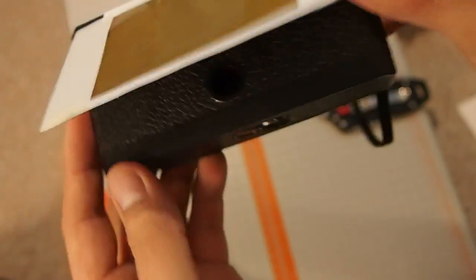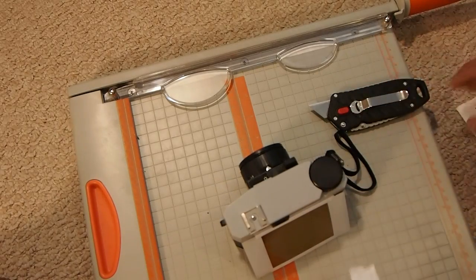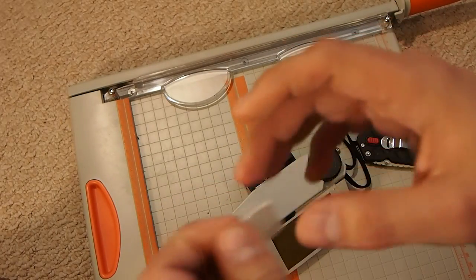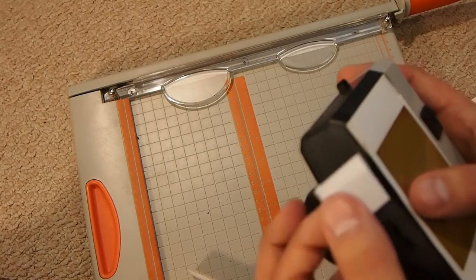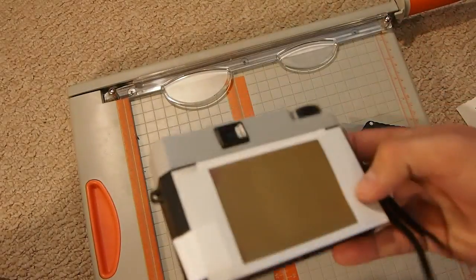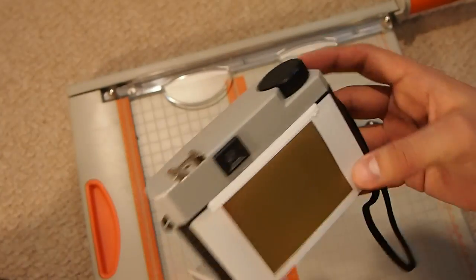When you're moving film, just lift it up just a little enough for it to see. Close back up. Doesn't need to be perfect. I mean, if you want, you could do something like this. Make a little tab and hold it down, if you want really good protection, but I think it looks kind of cool without it. And when you shoot, you usually hold it down anyways, like this.